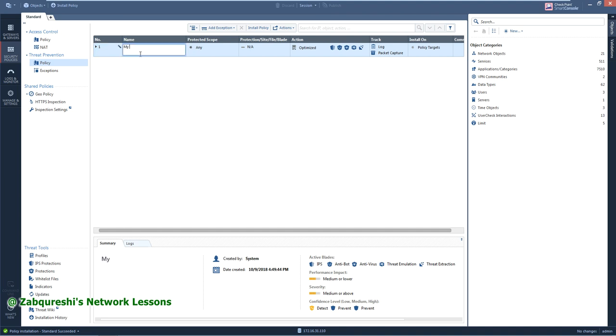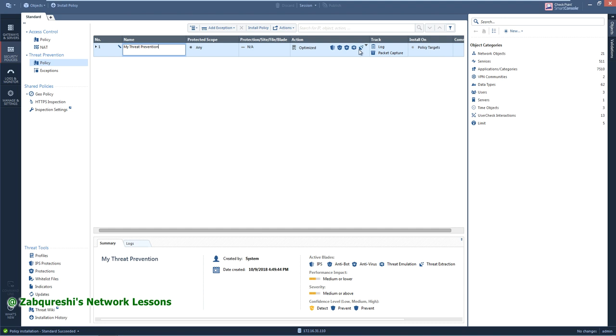I'll name it my threat prevention, and scope any. These are the blades: IPS, which should be enabled, anti-bot, antivirus, threat emulation, and threat extraction. This is for your email.